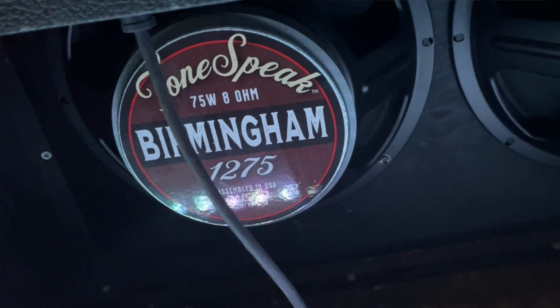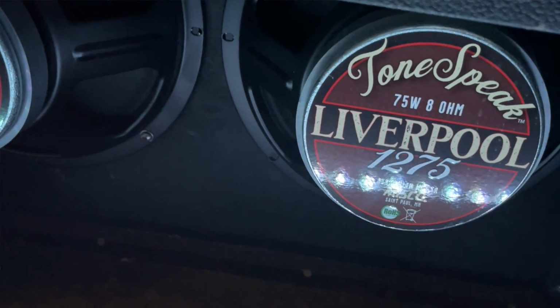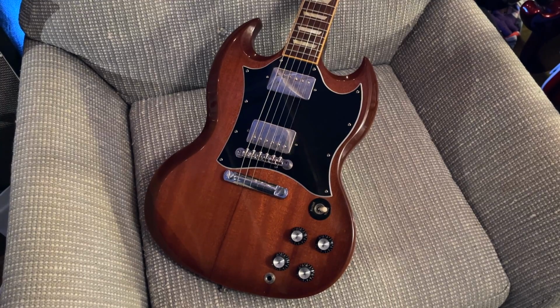Anyway, to recreate what I'm talking about, I'm going into my Bluesbreaker, which I got later. Now this one I think actually sounds better than the one I had on stage. This one is loaded with Tonespeak speakers, which just sound superb. And I'm going to use the same guitar, that same Gibson SG, for the next part. That one also has been gutted. It has '50s style wiring with better pots and caps, and it has Lust for Tone '61 Lustbuckers, which just sound beautiful. So the guitar is a little different, the amp's a little different, but it is the same setup.